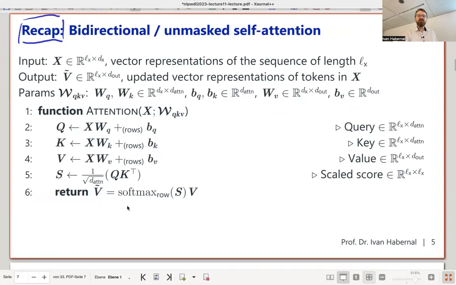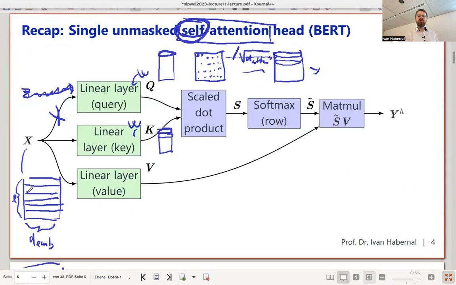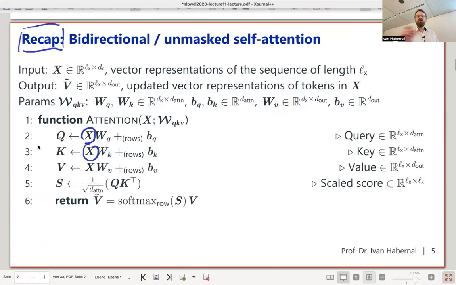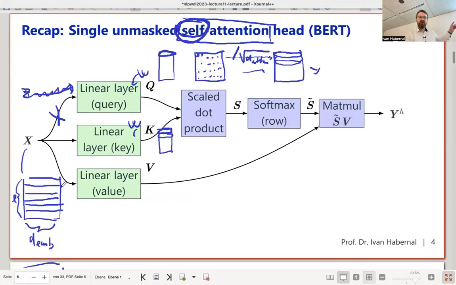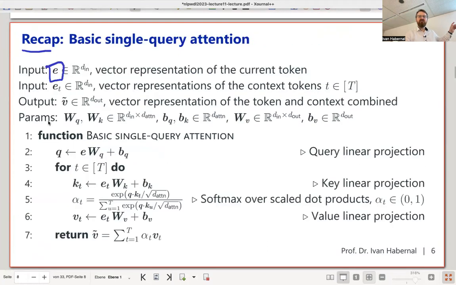So this is for the whole input. The whole X is coming in, right? So what is the X? For each row, this is the embedding. The whole X is coming in, and we can represent it as matrix by matrix multiplication. Under the hood, if there's a single query, so a single row, E would be some single row, then this is the algorithm doing it for a single row.